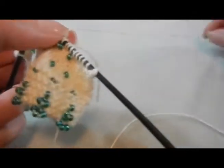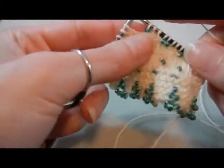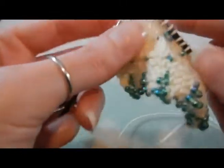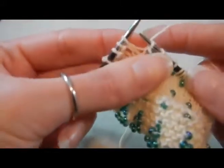Bring up a bead, bring the yarn forward with the bead, slip the stitch, bring the yarn to the back, make sure my bead doesn't go to the back, and then knit.